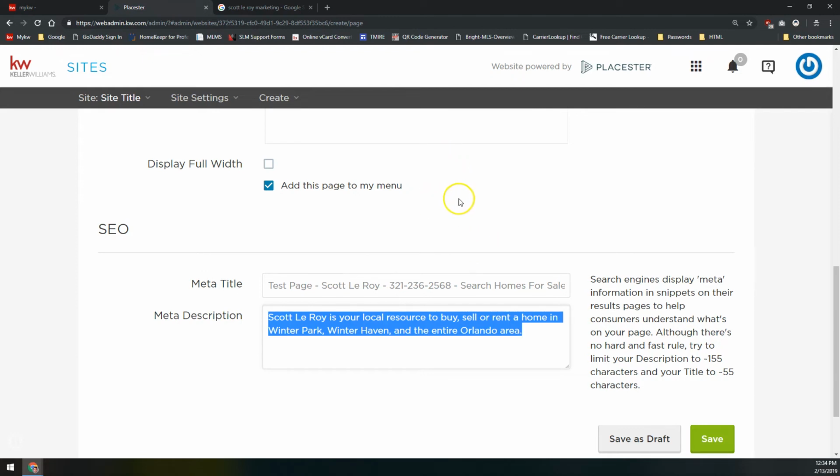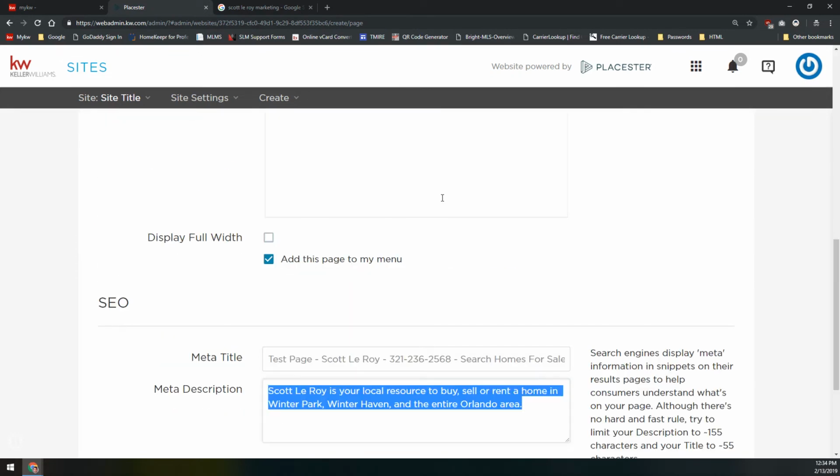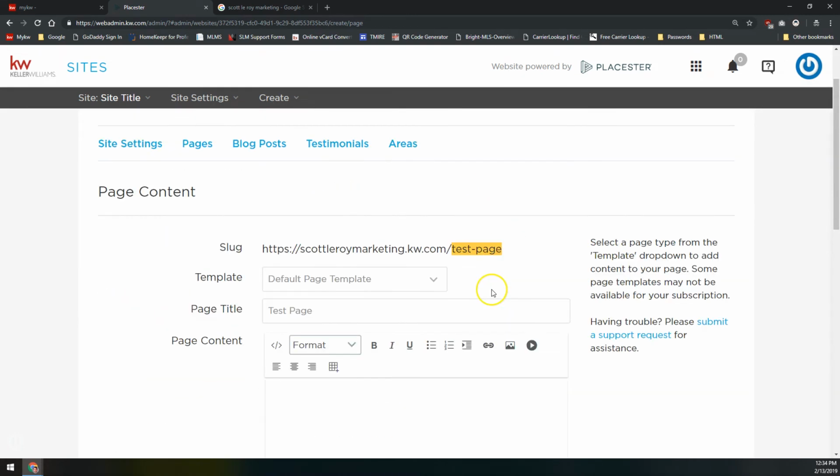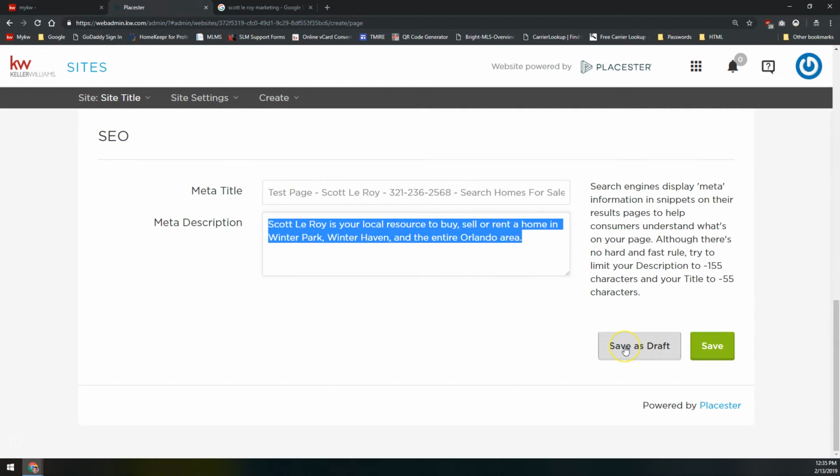So once you've got any information set up in your page here, and this is just a test page, we're not actually going to be publishing this, you have two options down here at the bottom: save this as a draft to be published later, or just click save to send it live right now. You can come back at a later date and make this page live, maybe in reference to a particular date, season, or event, or the page would be available on the site immediately. We're not going to do either of those.